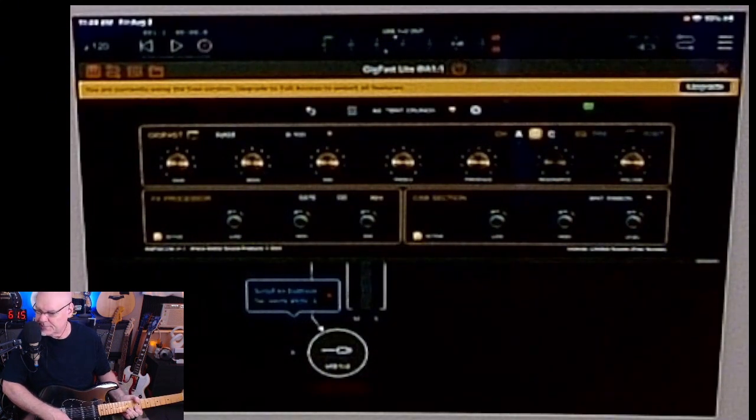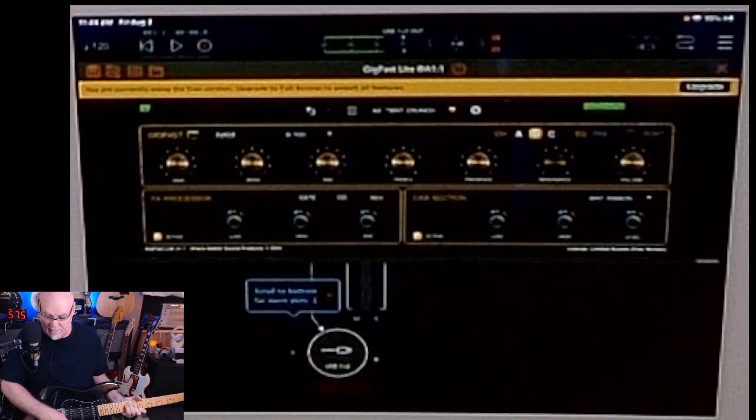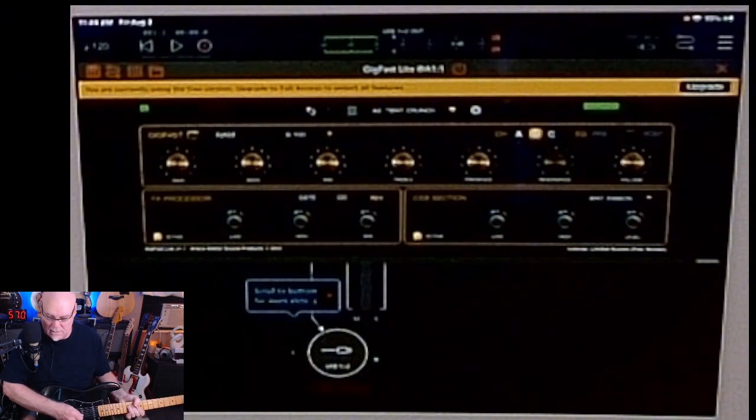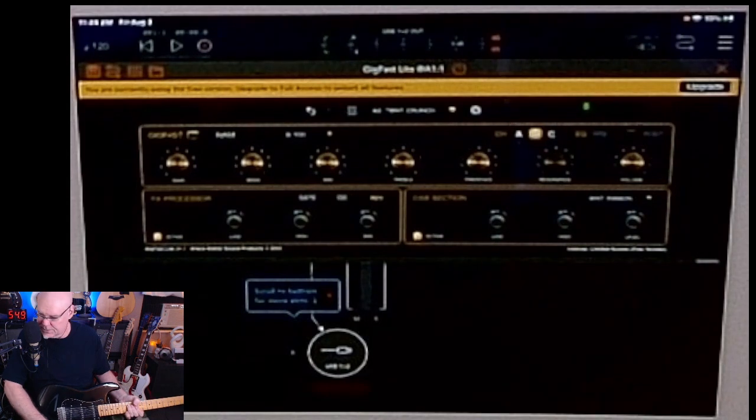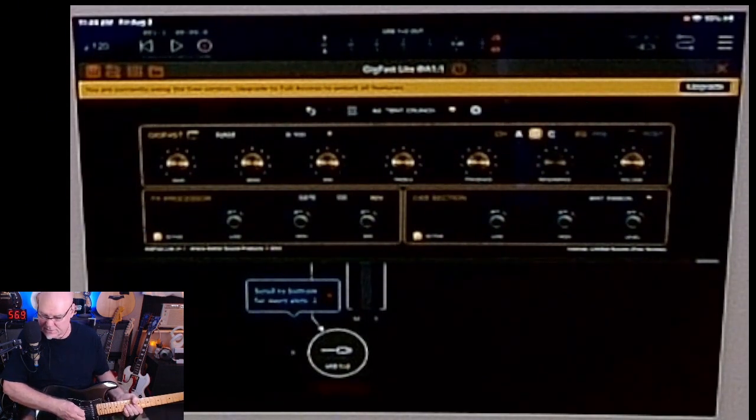Turn it down a little bit. Just turn the treble all the way up on the guitar to tone control.